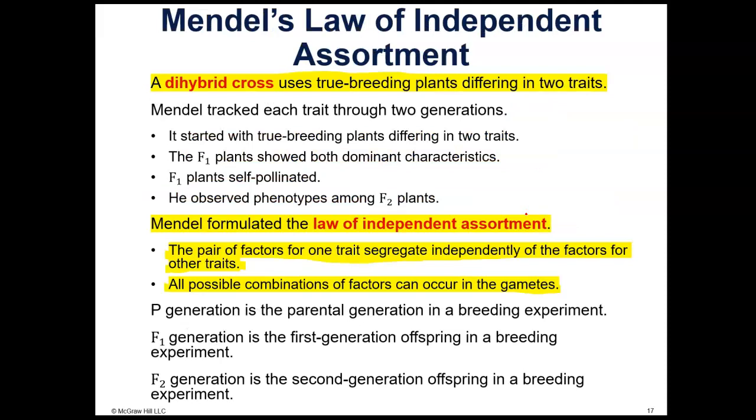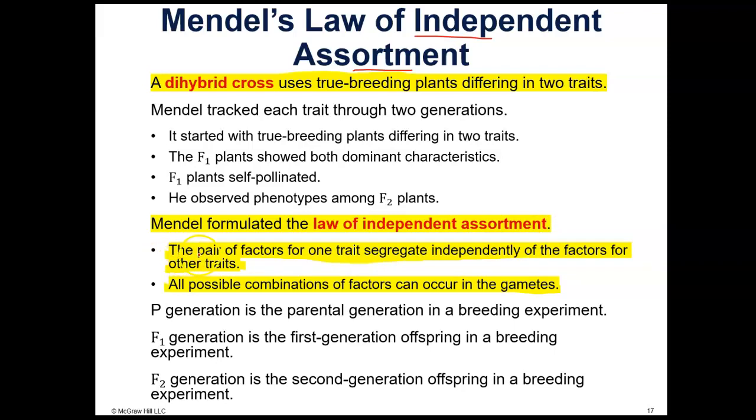And now we looked at a monohybrid cross, and that was one trait, a one-trait cross. Now we're going to look at a dihybrid cross, because that is the way that Gregor Mendel developed the law of independent assortment, by studying two traits at one time. Now, this is what the law of independent assortment states. So we're looking at two traits at one time instead of just one trait. So maybe he looked at the tall versus short trait at the same time as he looked at flower color. So height and flower color together.